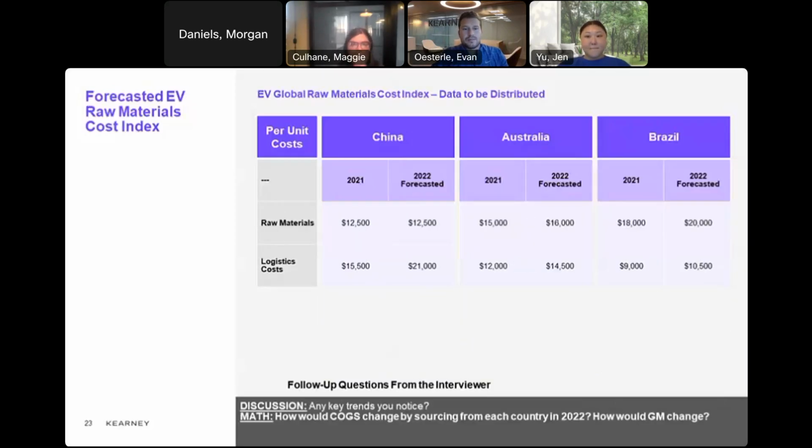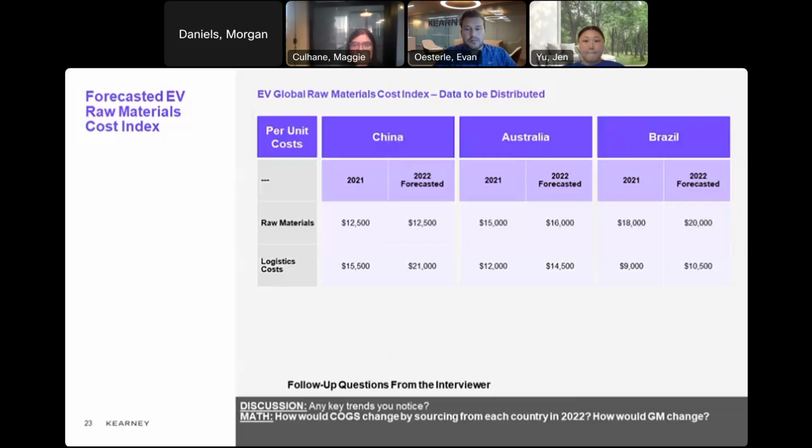Okay. So what are we looking at now? We probably want to go deeper in terms of logistics costs. So we have this materials cost index, and there's some new information here. Now we're looking at geographic splits. This is why it's important to be really organized. If you go back to your notes from the prompt, you remember that we source almost all of our raw materials from China. What this is showing me is how much it costs to buy something from China and how much it costs to get it to the United States. And we can see that the materials are cheaper in China, but those logistics costs are exploding.